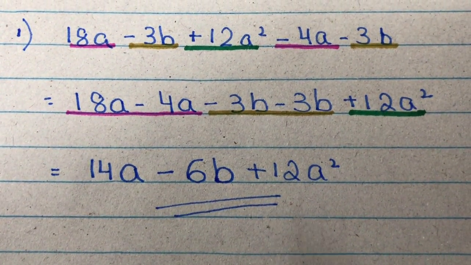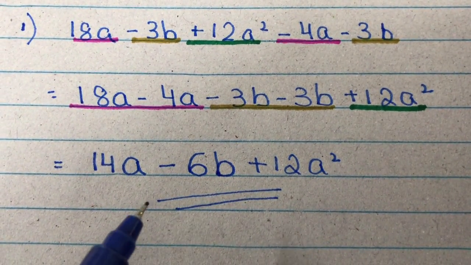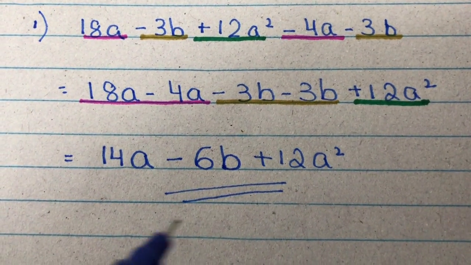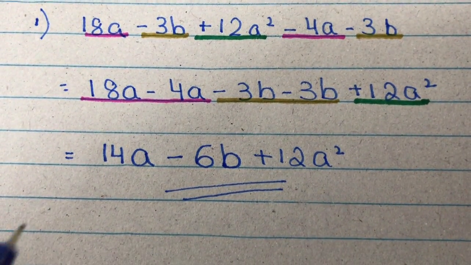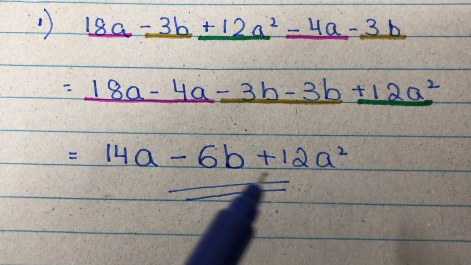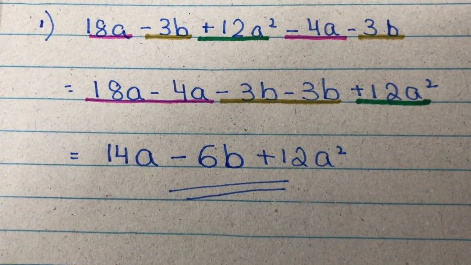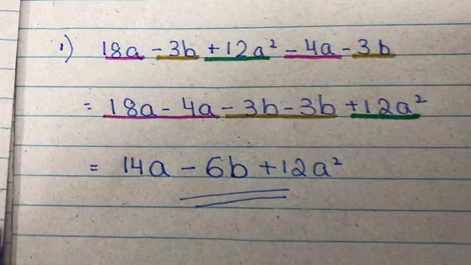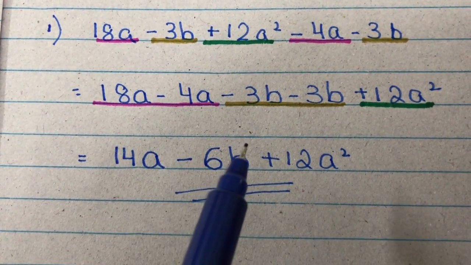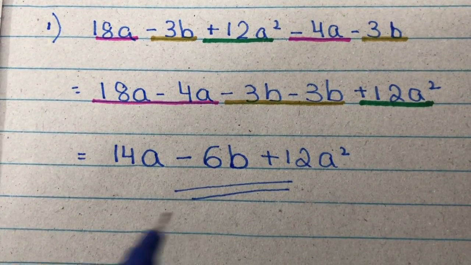Some of you are doing it so well that you are even making these lines at the end. I mean, you are doing each and every step, and this is so wonderful. I can see these 2 lines also in many homeworks, that they are using the colors, they are making the order, arranging it, adding and subtracting, and then doing it exactly the way I am doing, and this is so wonderful. Okay, so this is what addition and subtraction is about, right? You are just going to add and subtract the like terms. Just arrange it and go on.